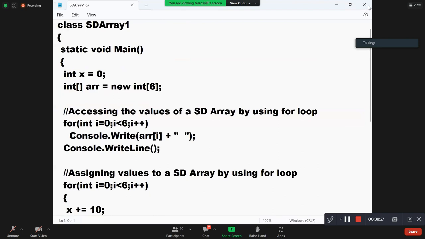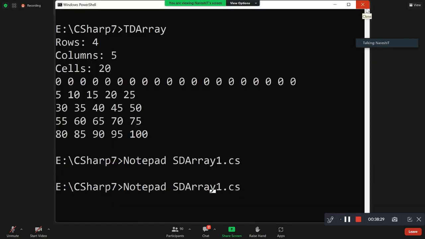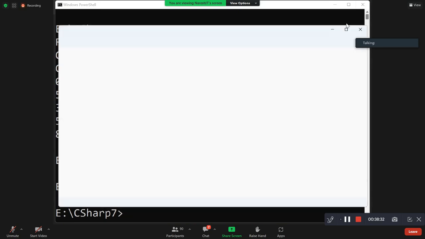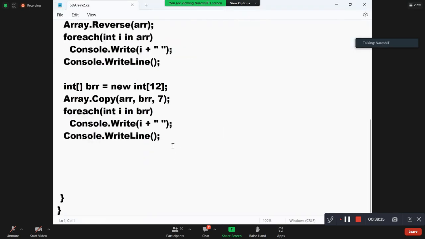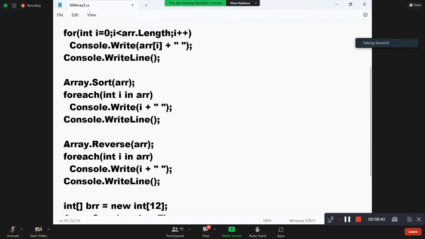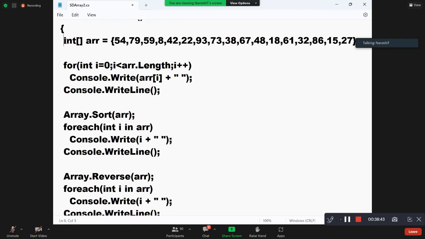This is a program I have written, showing how to use sort, reverse, copy. Concentrate on this. This is an array, right? First, you printed the values of the array. Afterwards, when you call sort, the values in the array will be rearranged.